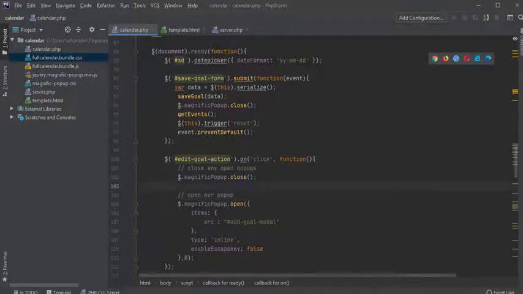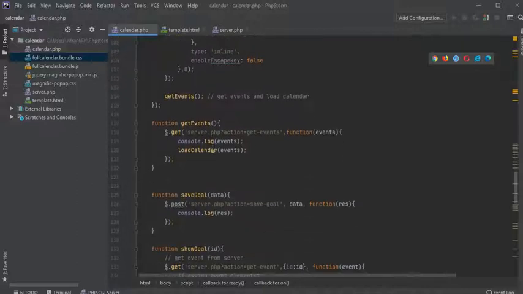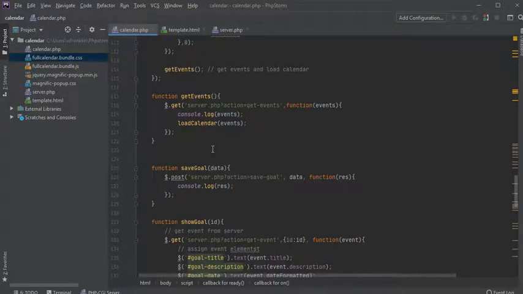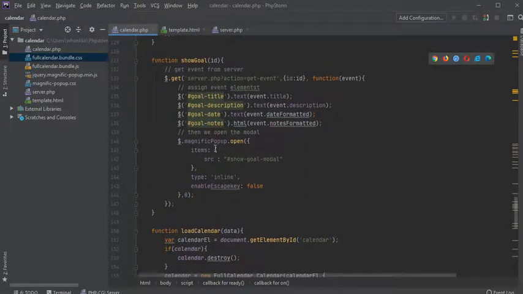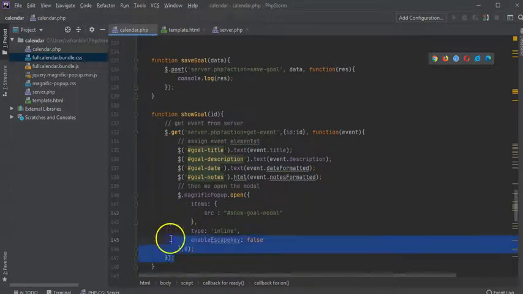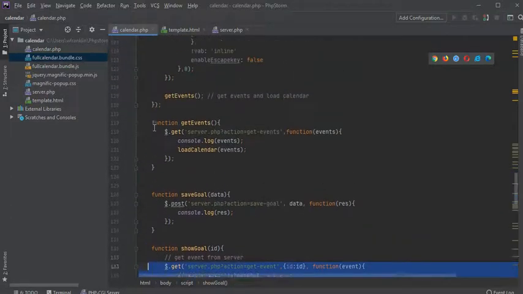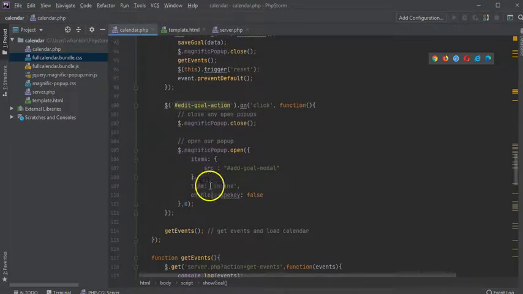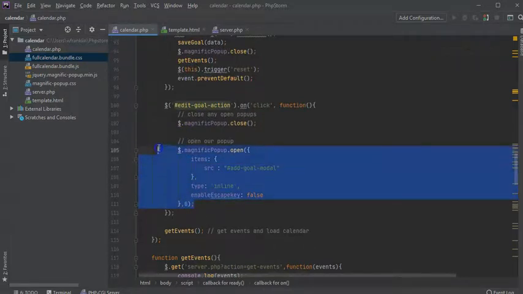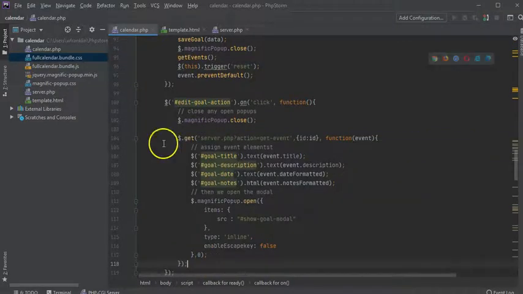Alright, so what we're going to do now is actually what we did before. So remember in get events, get event or show goal, we get a specific event. So you want to do something similar to that. Yeah, check that out.